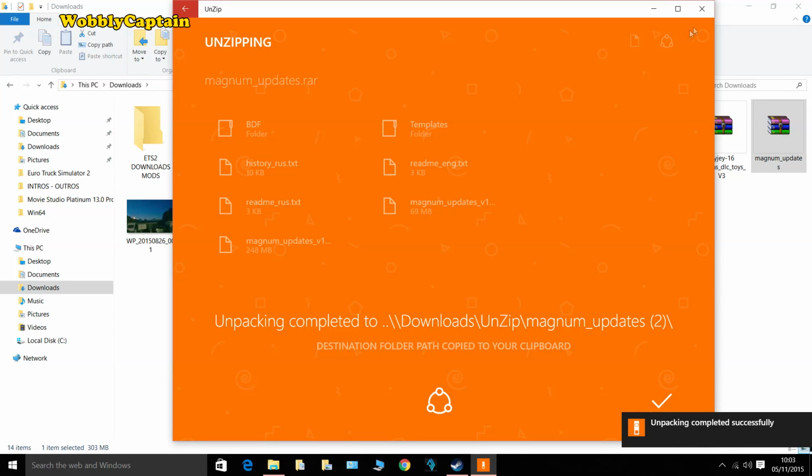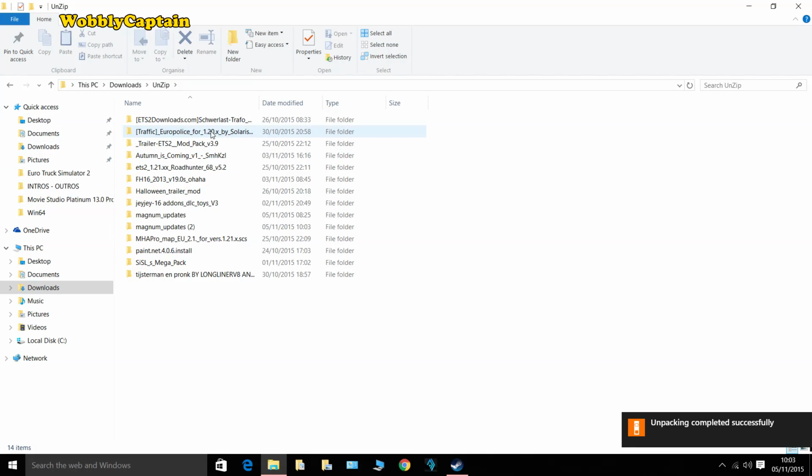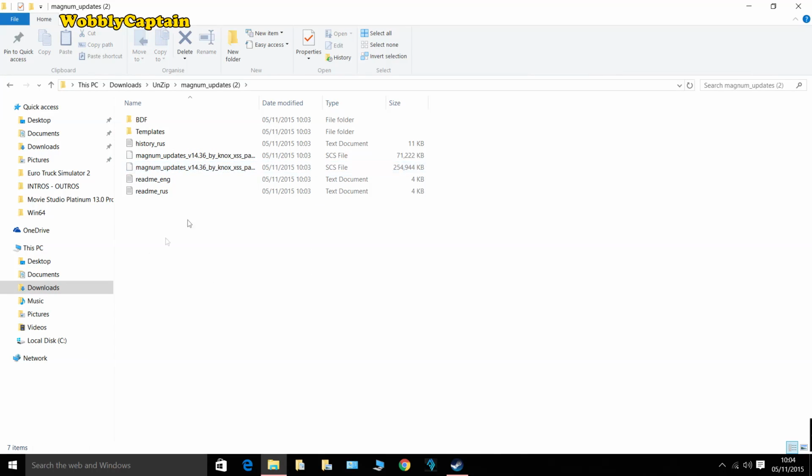Here we go. So we've unzipped it, so it all goes in a nice little folder for me here. Now I've just got to find it amongst this lot. It's going to be brackets 2, because I have already done this. Where is it? There's going to be 2 files. You won't have 2 files, you'll just have the one, but I've already done this, so I've got 2 files now. So there we go, I found it.